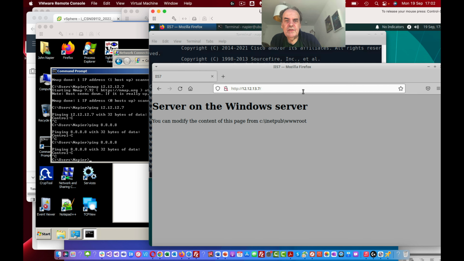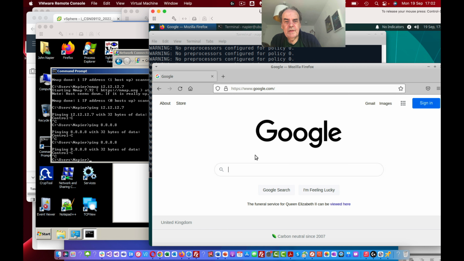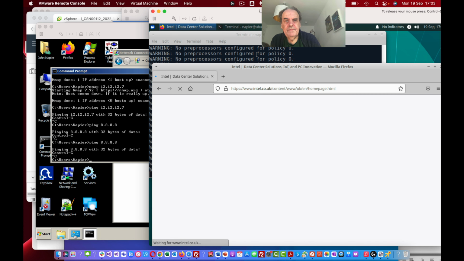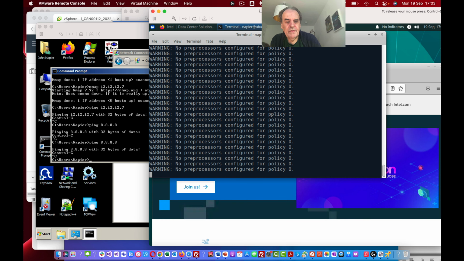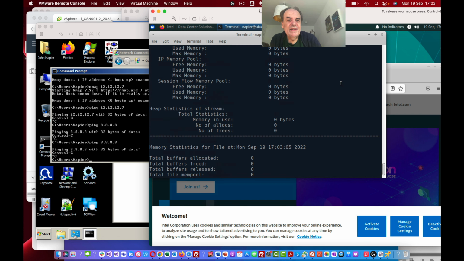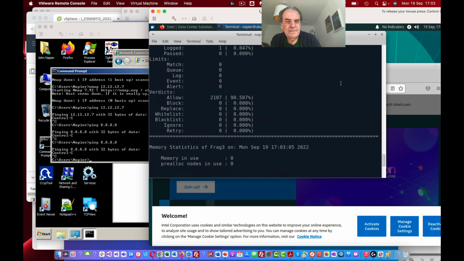What we'll do is we'll just access Google, and then maybe intel.com. That's fine. Okay, Control C. And hopefully we should see there are some rules that have fired.